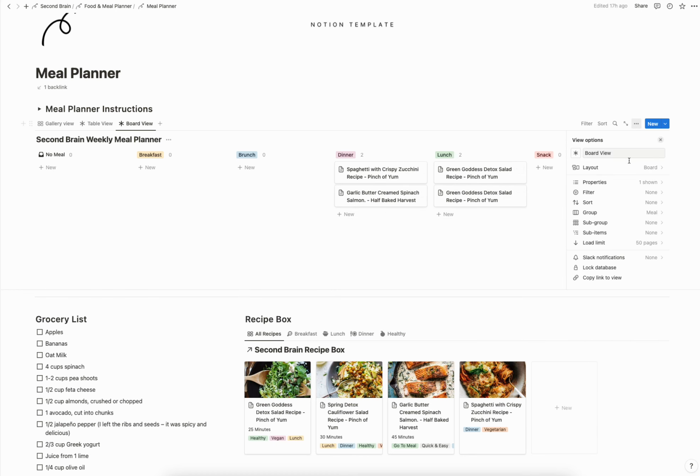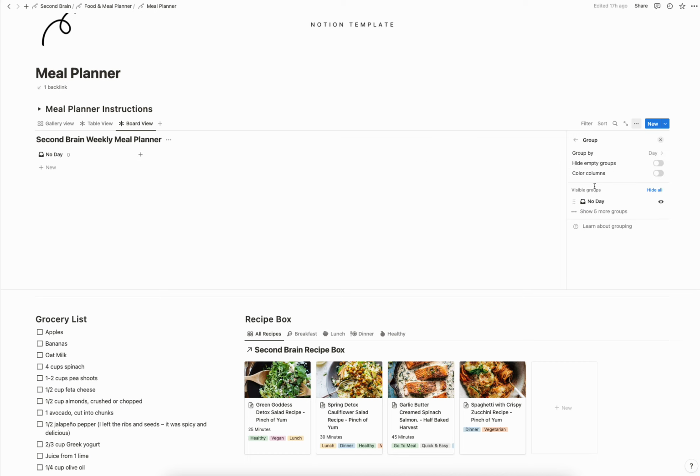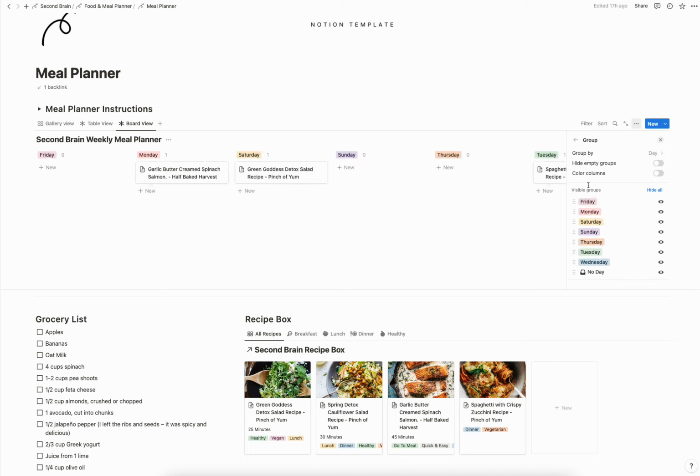Now, another great way to do board view, and I want to show you this, is how you're going to sort it. So you're going to have this board, and you want to group it by, let's say, so that's grouping it by meal. Let's just say you don't want to group it by meal. You want to group it by day. You're going to click right here and put day. And then you see how it created Friday, Monday, these dates. For some reason, they don't show up in the correct chronological order. But that's just because Notion doesn't recognize that that's a day indication unless we put in a date function, which we don't want to do. We want to just do this as a property.